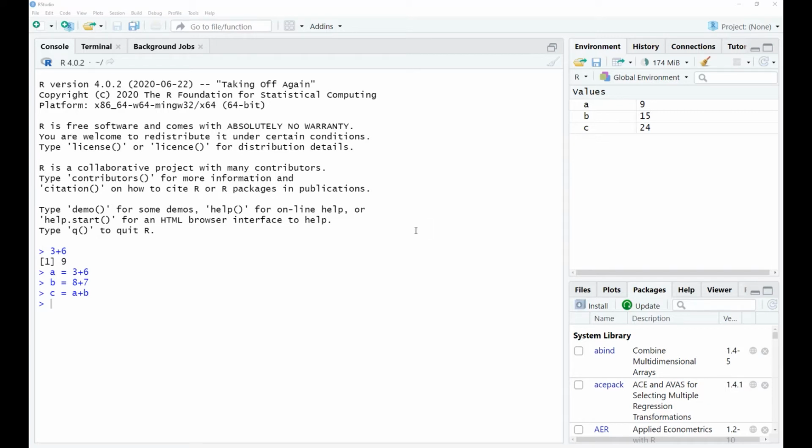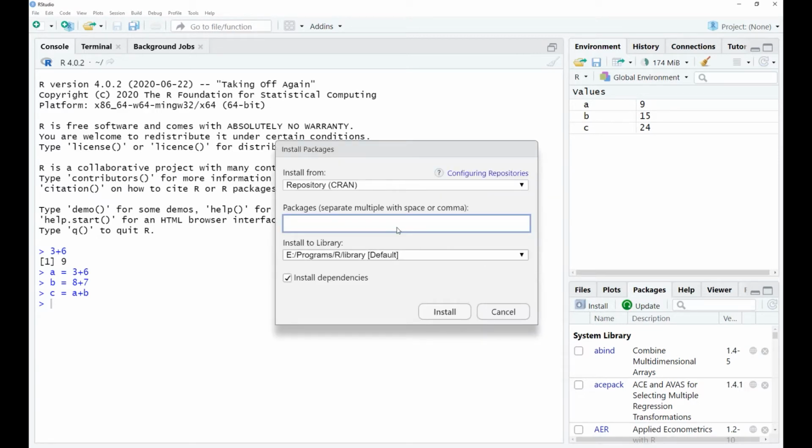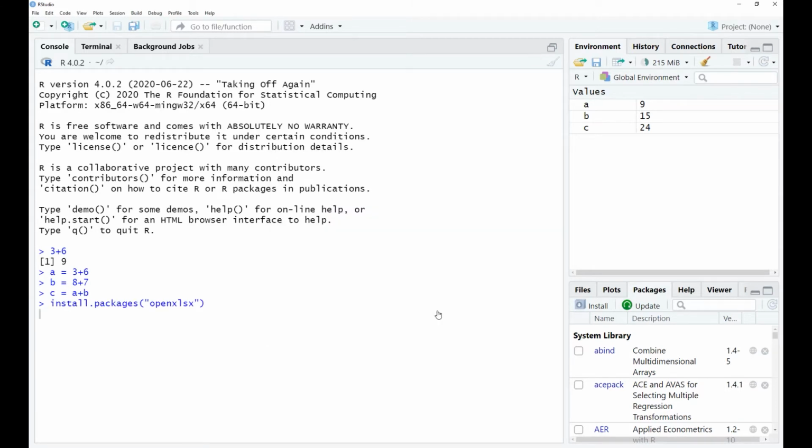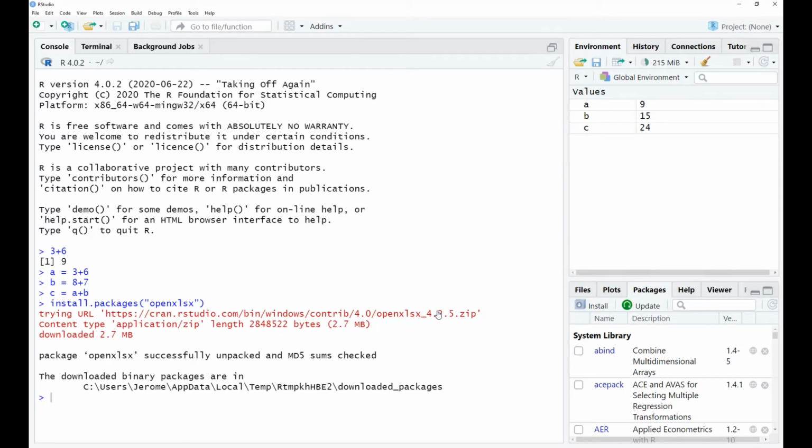If you want to install it on your computer, you click install, you type in OpenXLSX, and note that you also have this autocomplete or autosuggest, and you hit install, and then it downloads and installs the package for you.